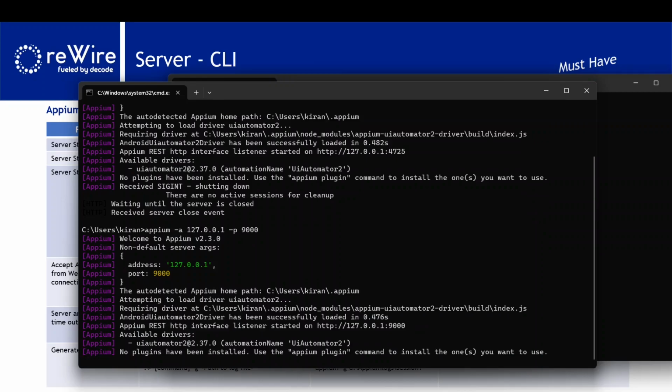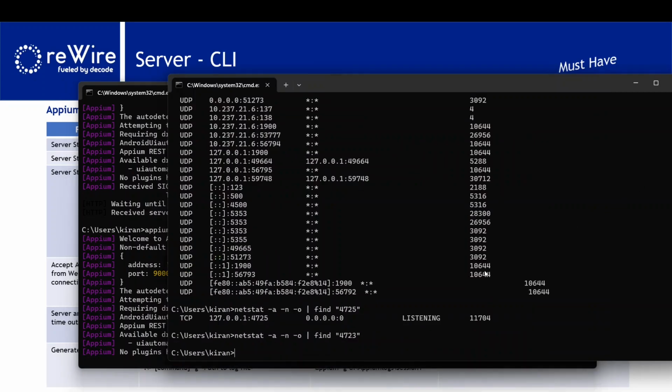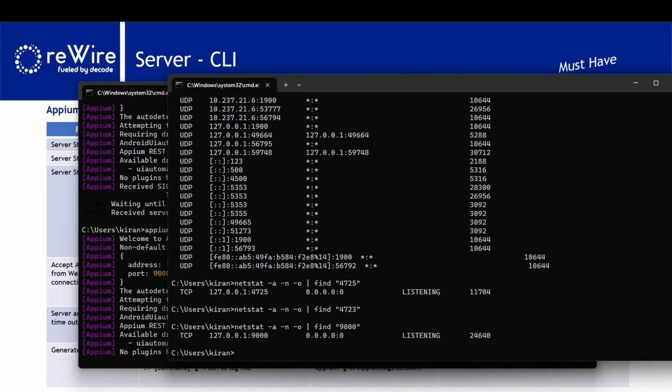So it is running. You can find whether it is running or not. That is listening. So this is how it is.